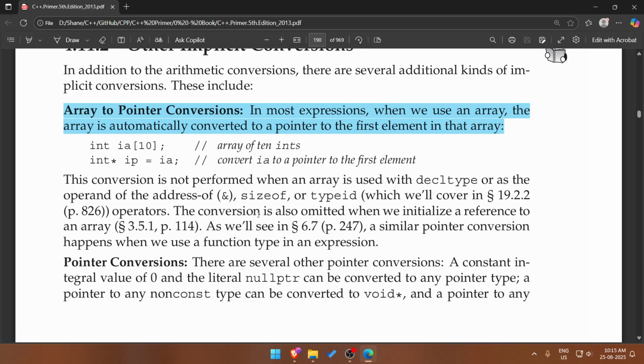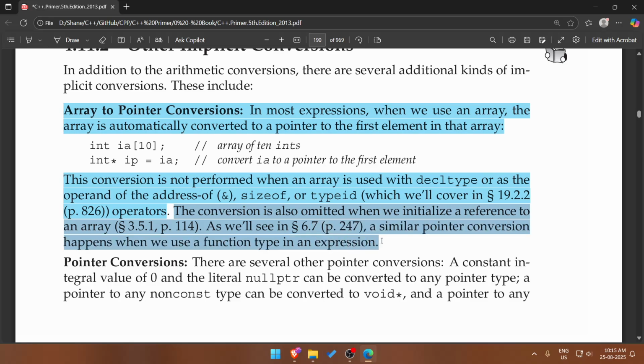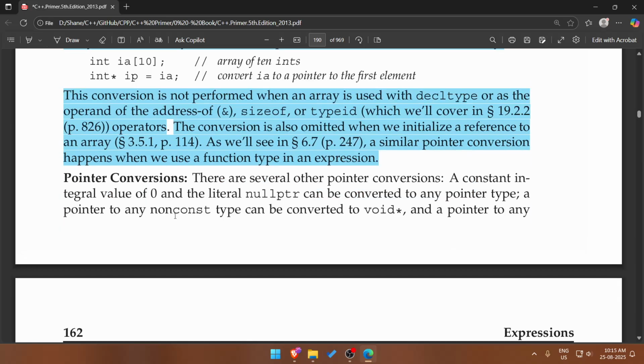Okay. The conversion is also omitted when we initialize a reference to an array. And a similar pointer conversion happens when we use a function type in an expression. Pointer conversions: there are several other pointer conversions.